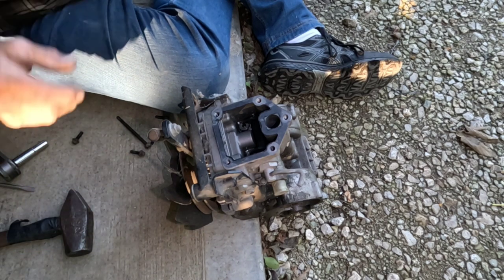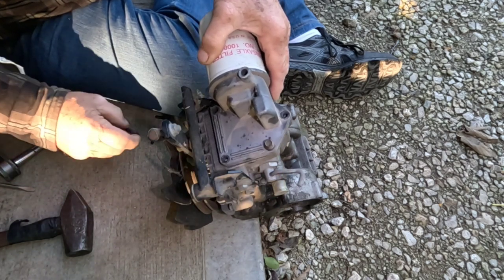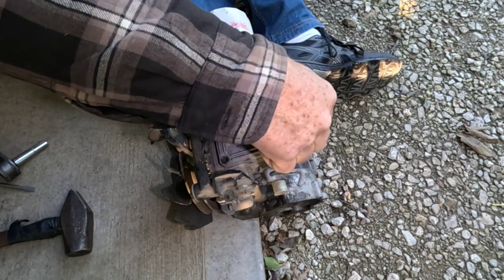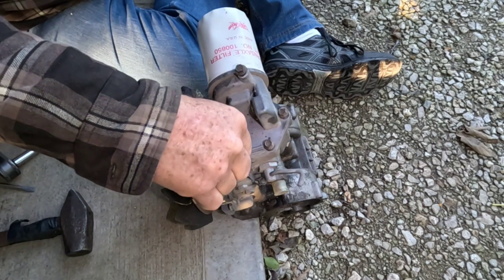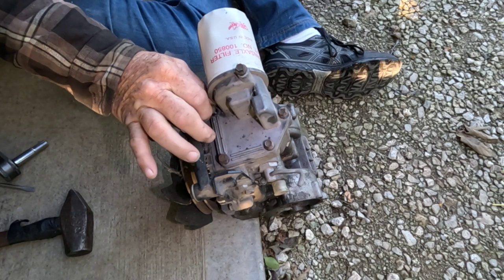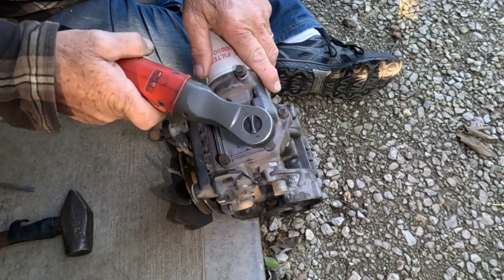You really should get a new gasket, which you can still buy — both OEM and aftermarket gaskets are available. I've got this unit here because I needed a final drive, and final drive brand new parts, unless you get lucky and find someone that's got some, you can buy them, but your stuff is used.